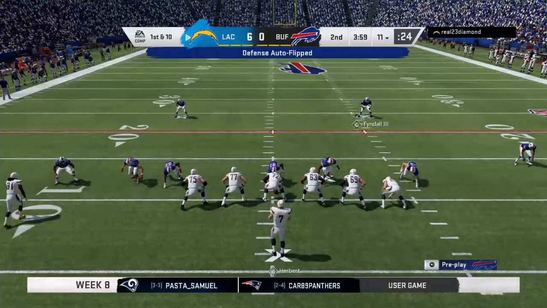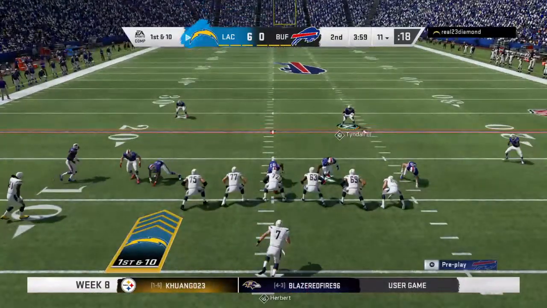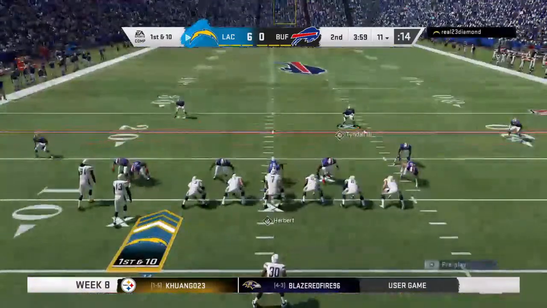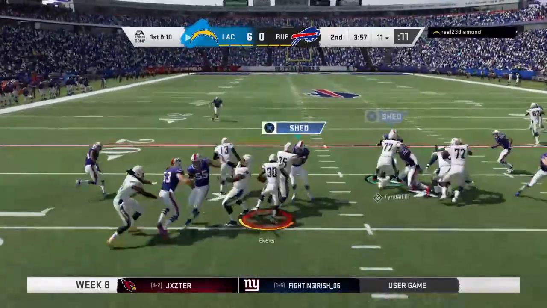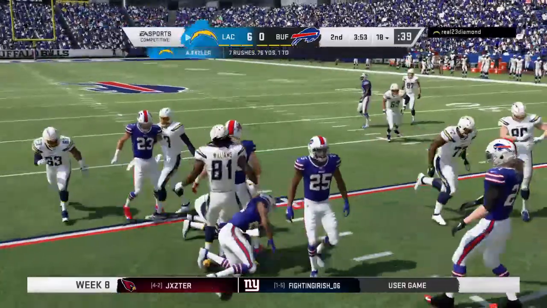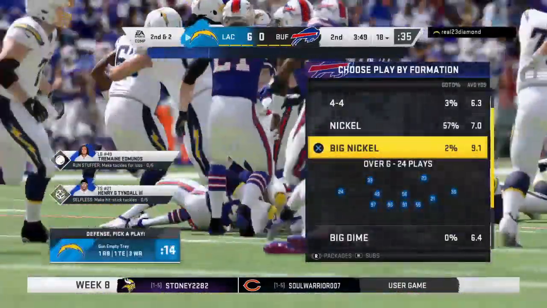The Charger drive about to get going. Come on, boy. You better be ready. They started on the ground with Eckler, and he'll be taken down at the 18. A good run there on first down, and it'll leave them with a 2nd and 2.